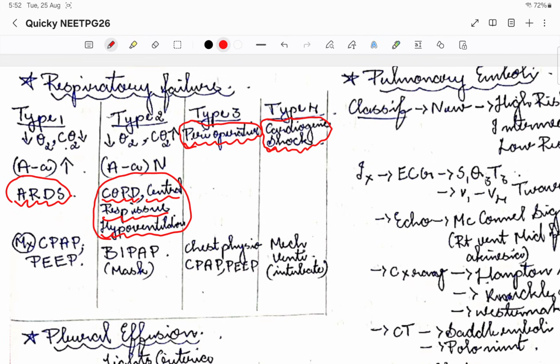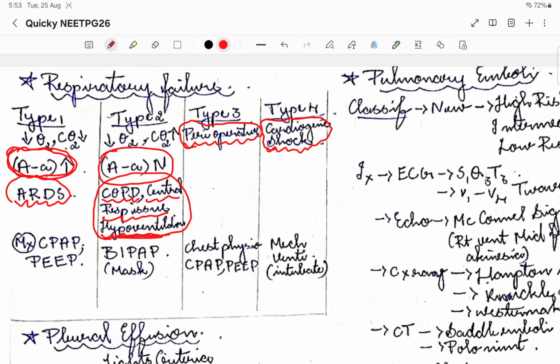So here in ARDS, as we have discussed, the A-a ratio will be high, whereas in type 2 respiratory failure, because it is hypoventilation, the A-a gradient will be normal. Here the DLCO, that is diffusion lung capacity, is affected. So that is why the A-a gradient is increased with respect to type 1. So that is how we divide which type of respiratory failure is happening, based on the A-a gradient. That is why I told you right in the beginning in the physiology, the A-a gradient is very, very important to decide what type of hypoxemia is happening.